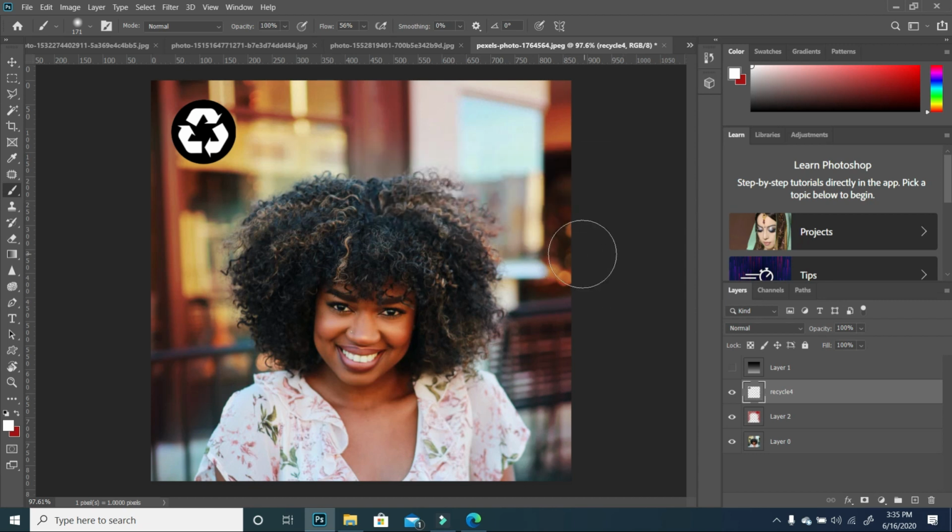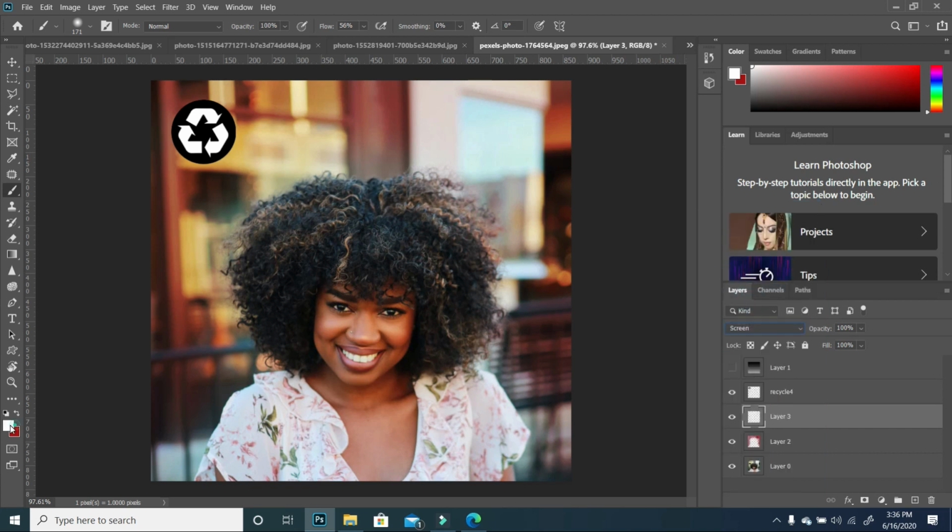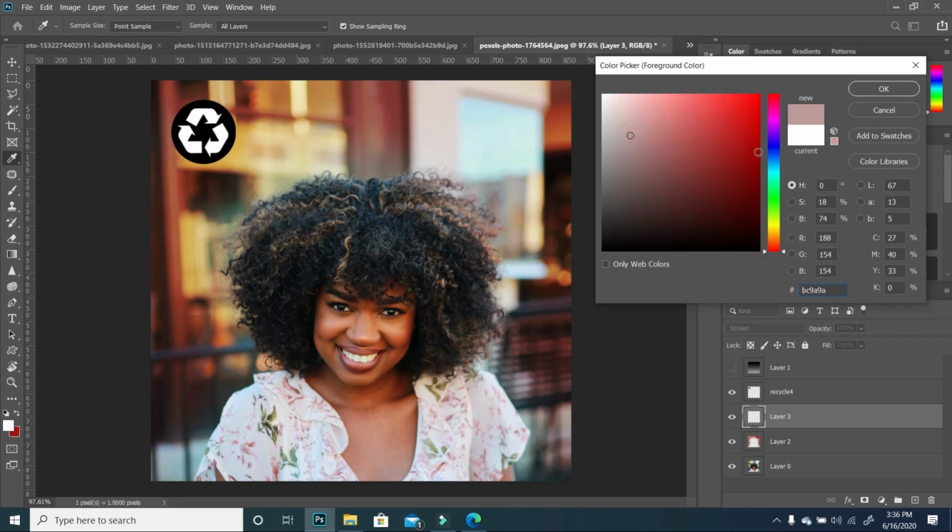And let's say that I want to have a sort of a bluish glow behind my logo, almost like it's backlit. So I'm going to add a new layer, and you want to make sure the layer is beneath the logo layer that you want to light up. And we're going to change the blend mode to screen. And then I'm going to change my color. I'm going to pick a more bluish color like that.